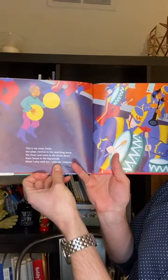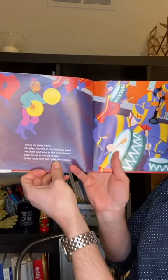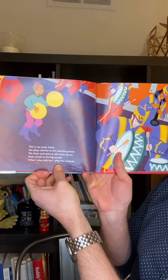This is my sister, Emily. She plays clarinet in the marching band. We cheer and wave as she struts down Main Street in the big parade. When I play with her, I play the cymbals.